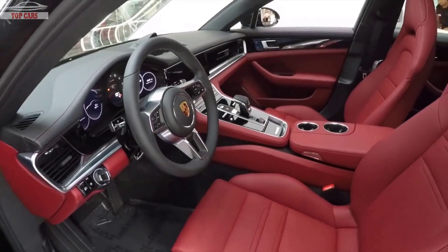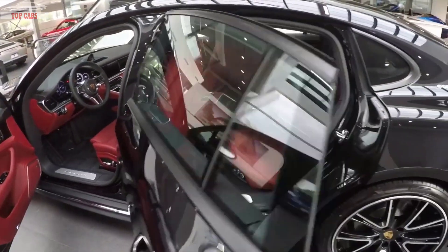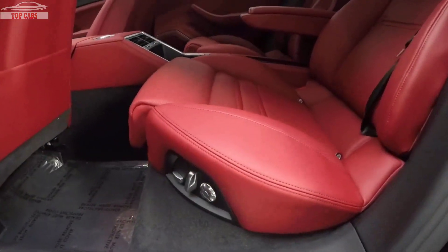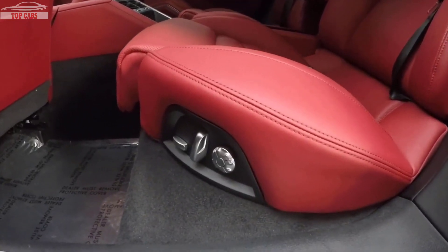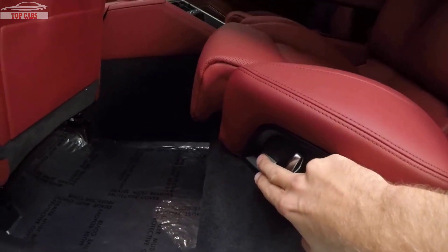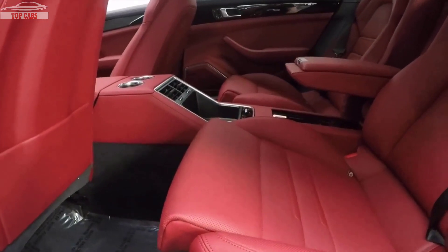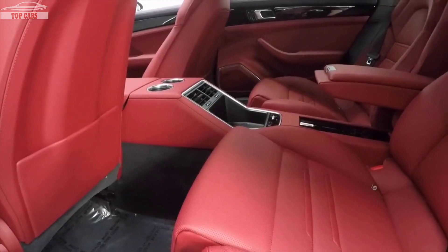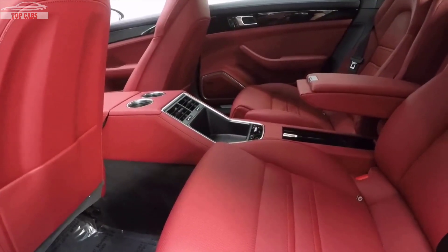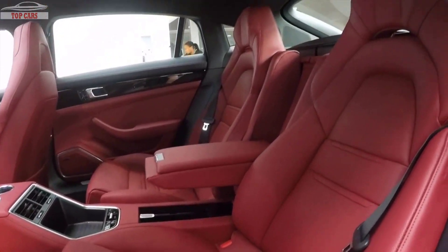One of the last features I want to show you are the 8-way adjustable seats for the Executive long wheelbase, which you'll see here on the side of the back seats. Very comfortable to get in with these big doors, and here you can see the buttons for the 8-way adjustable seats — we have lumbar support, the angle of the backrest, and the additional length in the seat. The Panamera 4 Executive is also a 4-seater. Later on this year we'll introduce the Porsche Panamera Sport Turismo, which is going to be a 5-seater, but being a long wheelbase configured for this type of luxury and room, it is of course configured as a 4-seater.